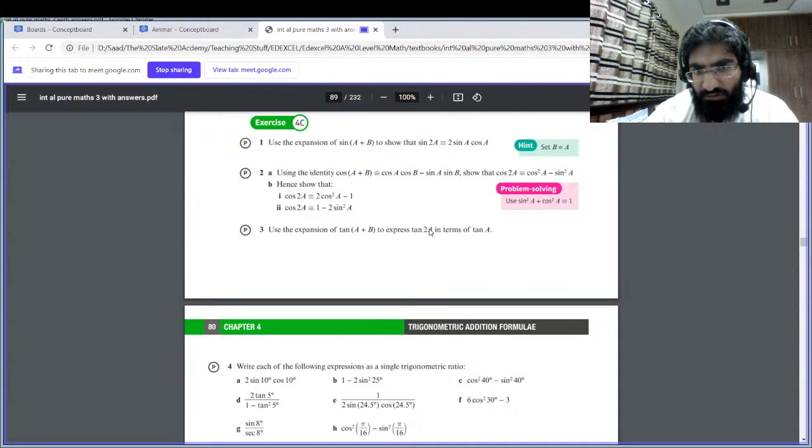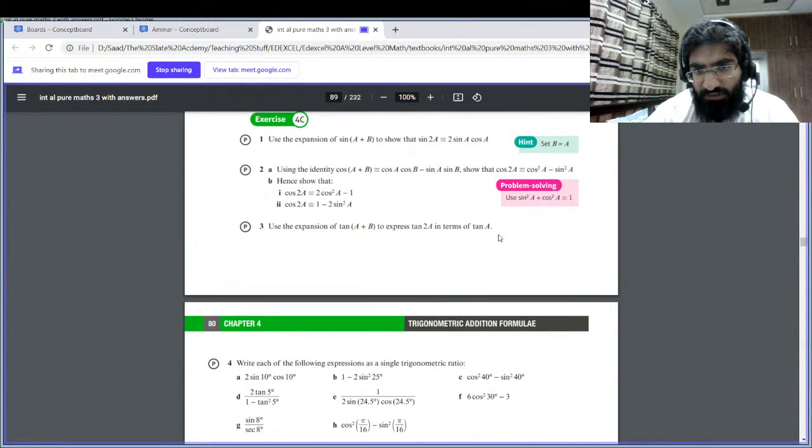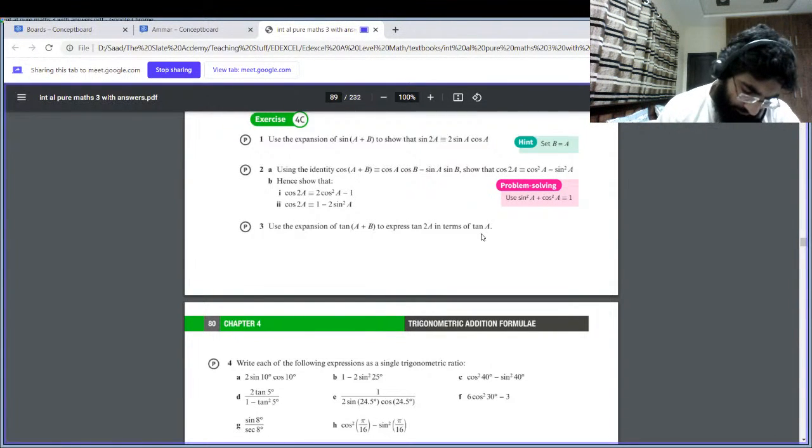Yeah, it's done. It has to be expressed in the form of tan a. Don't change it. Tan 2a, that's what plus. I'm just trying to write this. This tan a is equal to... this won't be tan a, it would be tan 2a. Yeah. Okay.